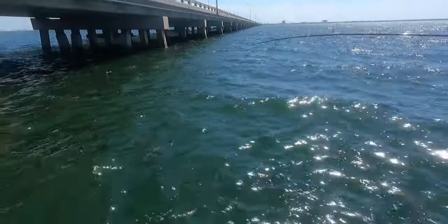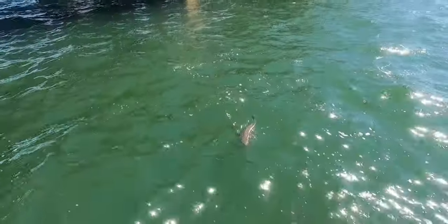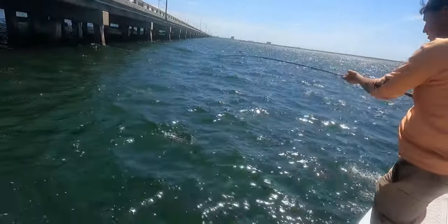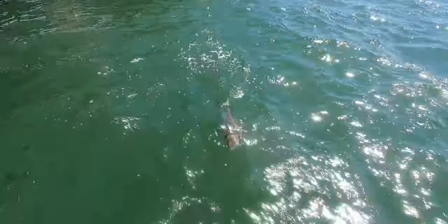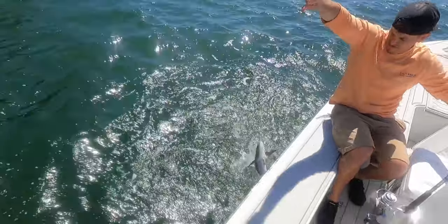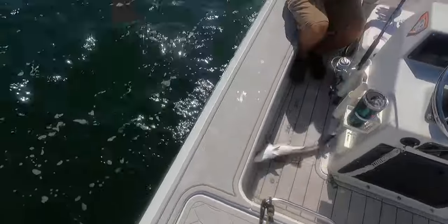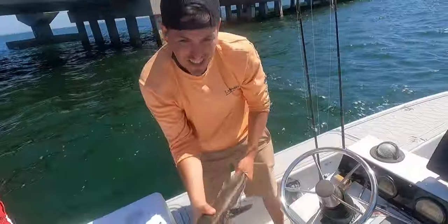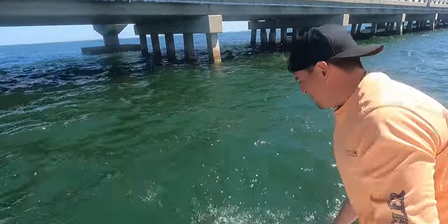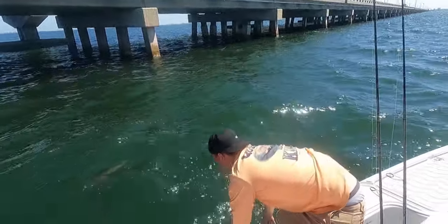All right, we got us a little baby cobia on. We sight casted him. Got another one with him, looking for Big Mama to follow up. While this cobia is a great catch, they actually have to be 33 to the fork to be able to keep. So this one's going back. I got a little cobia. Be a little bigger one. That's beautiful. Release. I'm gonna go find Mama and bring her. Go tell her what I did to you so that she comes over here to yell at me.